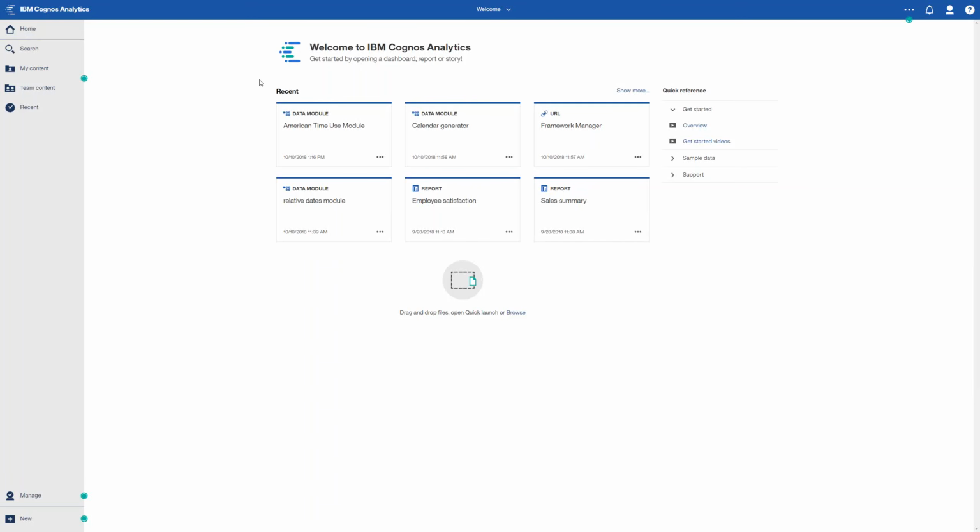So here's that new logo I mentioned, right? Front and center, you'll also see it up in the upper left-hand corner. Otherwise, what you should be looking at here is very familiar if you're on Cognos 11. They have not really changed the user interface as far as the login screen. How do I look at team content or my content? How do I search for content? All of that is the same.